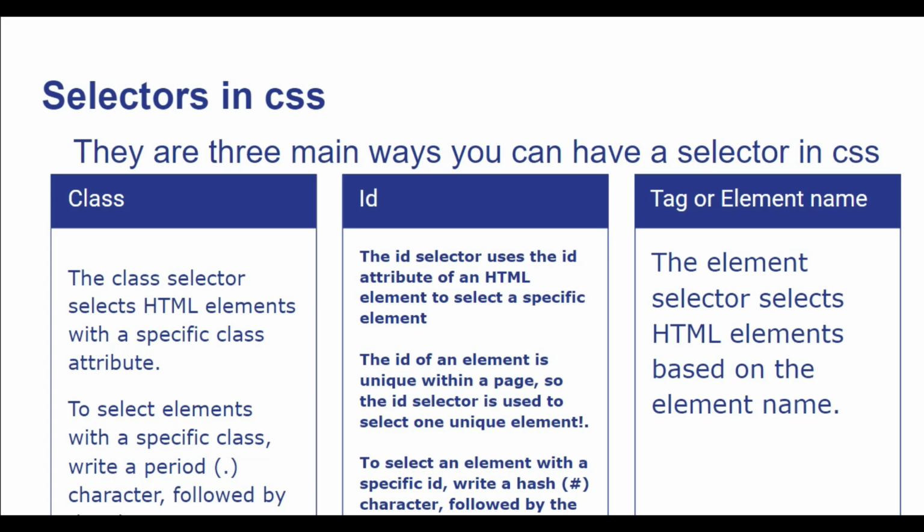Pick a specific thing. Now, an ID is meant to be unique, meaning that only one element should actually bear that certain ID name in your code. If you're using a class, I can group different tags together under one class name. I can give different tags the same class name. So let's say I have an h1, a p tag, and the main tag also. I can give them the same class name. But an ID is meant to be unique.